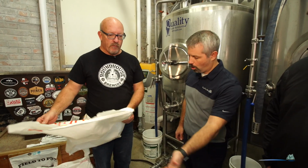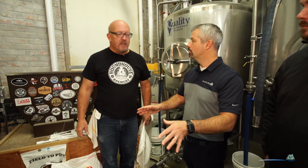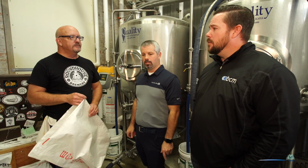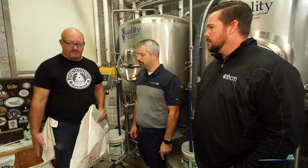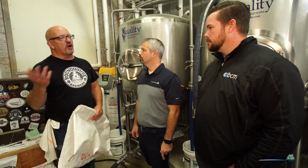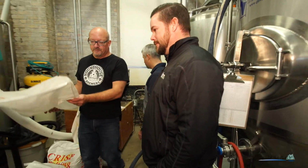So this particular row of barley you have here, this is for one type of beer. Yep. You're making an imperial stout today? Yep. More alcohol in those? Higher alcohol. So that's why this is a little less than half of the grain that I'm putting in there. The more grain you add, the more alcohol you get. Interesting. Okay. So what's next?